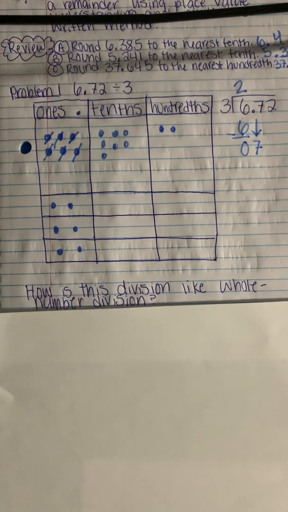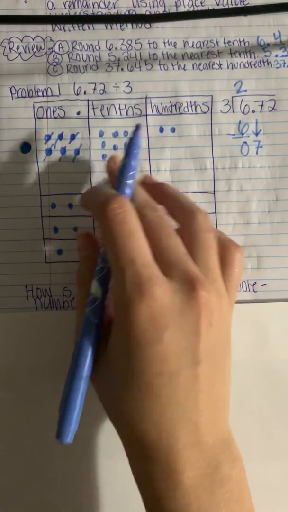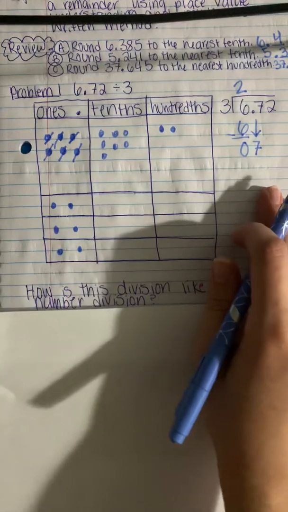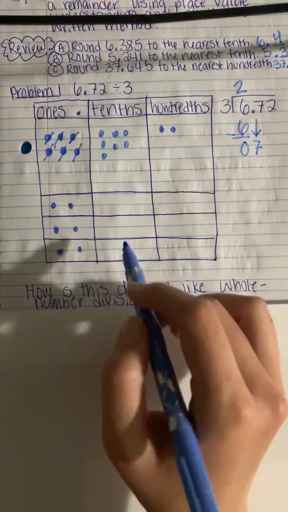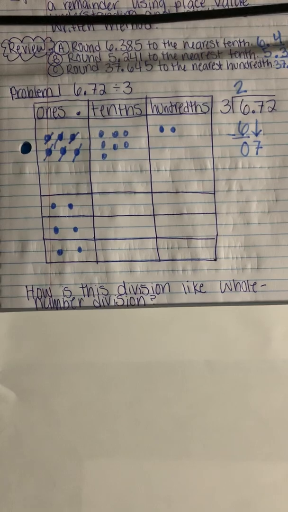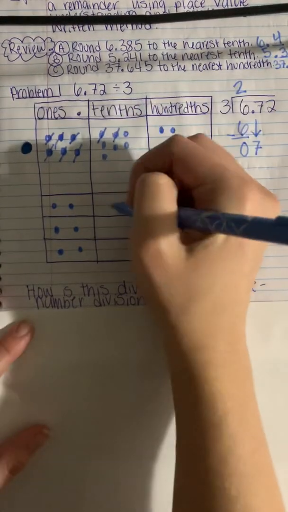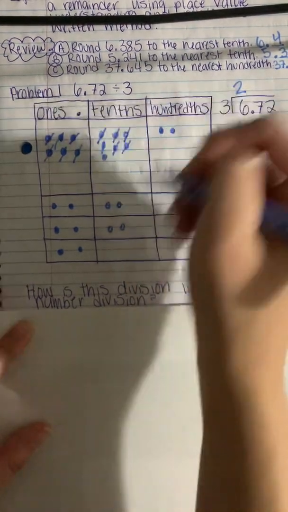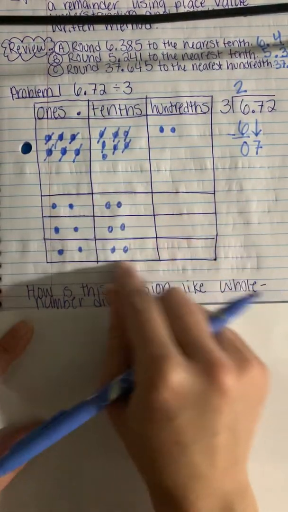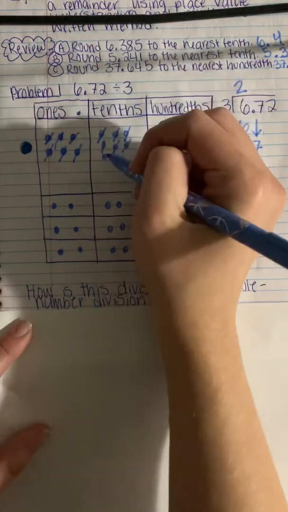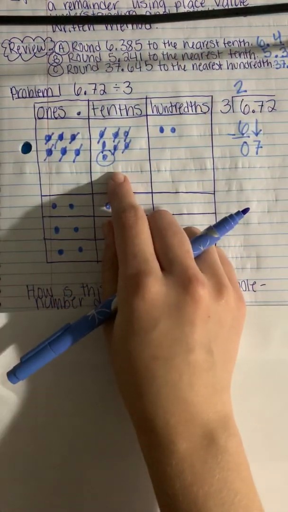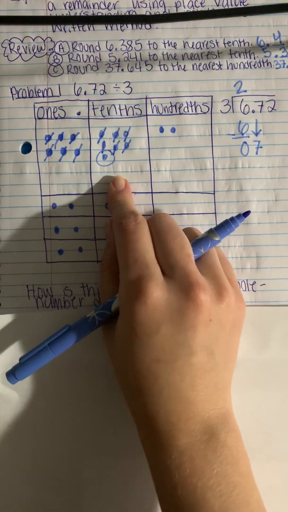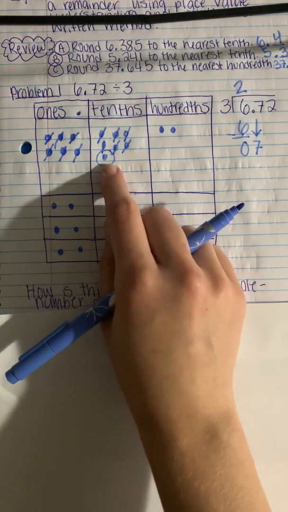Okay, and so now we're going to share our tenths. I'll show you what we did on my place value chart and in the written work. So I'm going to share these tenths equally down here. 1, 2, 1, 2, and we want to make sure that we have the same amount down here in each group. Uh-oh, I have 1 here that's left over. I have 1 little remainder in this piece, so we need to figure out where we're going to put this.